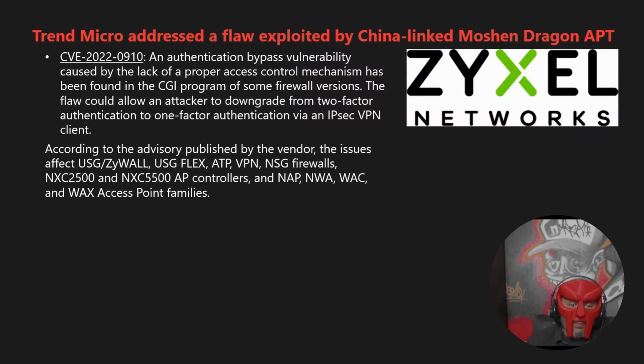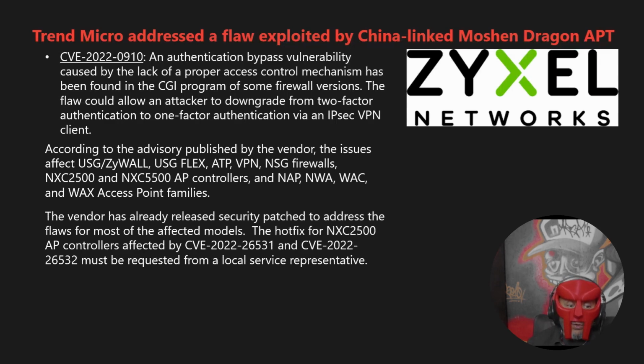According to the advisory published by the vendor, the issues affect USG Zywall, USG Flex, ATP, VPN, NSG firewalls, NXC 2500 and NXC 5500 AP controllers, and NAP, NWA, WAC, and WX access point families. The vendor has already released a security patch to address the flaws for most of the affected models.